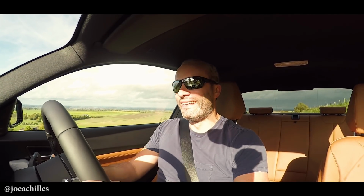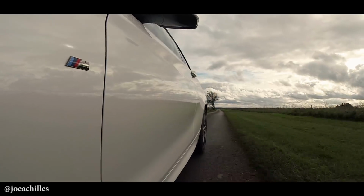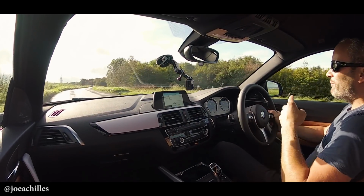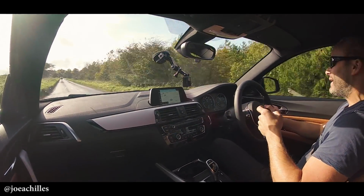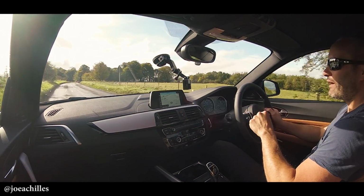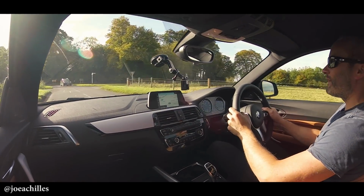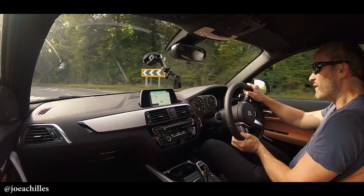Oh, it's a brilliant car, this, isn't it? It really is. Never tire of it. M Lights rule. Now, not to say this is better than the Mini, and especially the 240. What are we looking at for these now? They're base, what, 35, 36 grand now? Maybe more. So when you compare that to the Mini, that's what, 23 odd. It's a lot more money, it really is a hell of a lot more money. So the Mini, in terms of fun factor, is better value, but these, in terms of performance car and performance figures, these things are just mighty, aren't they? Really are. Just brilliant, brilliant cars.